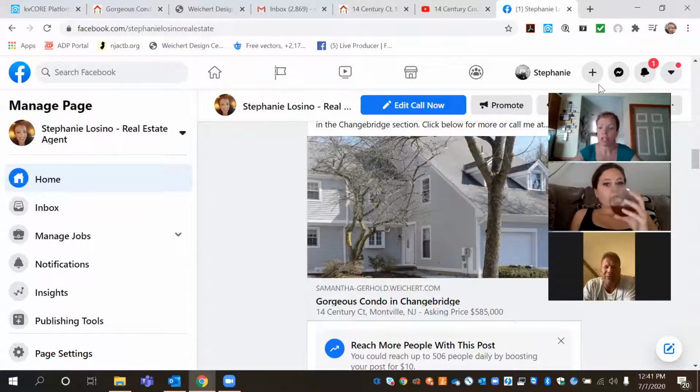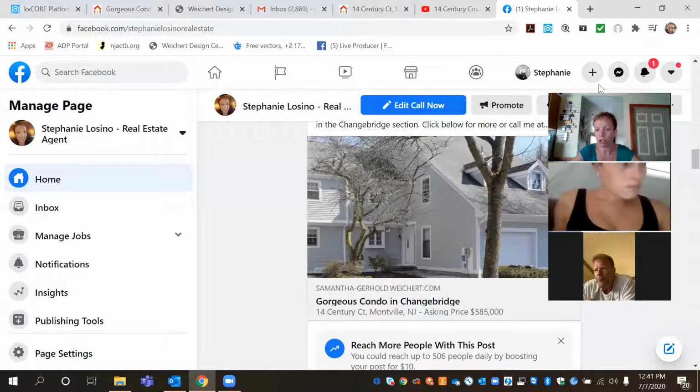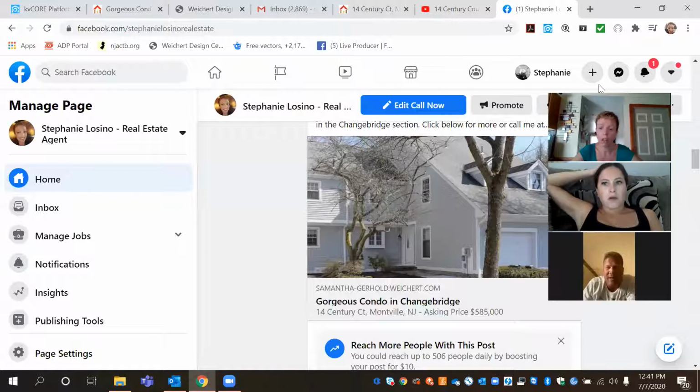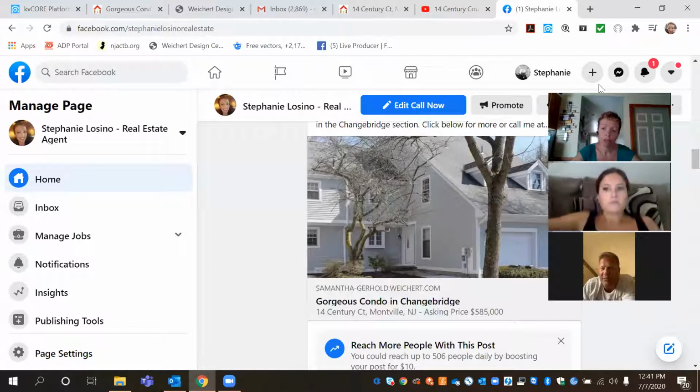Yeah, absolutely. With any ad, whether it's an online ad, an ad in a magazine, or an ad on a highway, the more money you spend, the more people are going to see it, right? I like to boost because you can narrow down where you want to boost it to. It's a little bit of a different scenario than advertising in a newspaper or a magazine, in that you really are able to control who sees it, like what area of the world. Do you guys feel comfortable with the boosting part of it? Yeah, I'm pretty comfortable with boosting, promoting the ad and things like that.